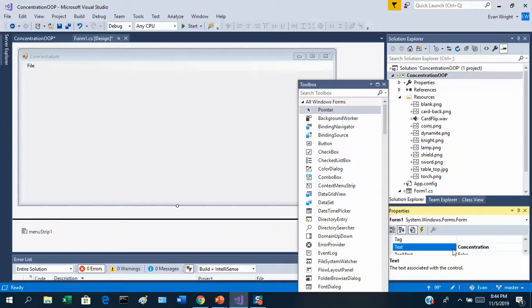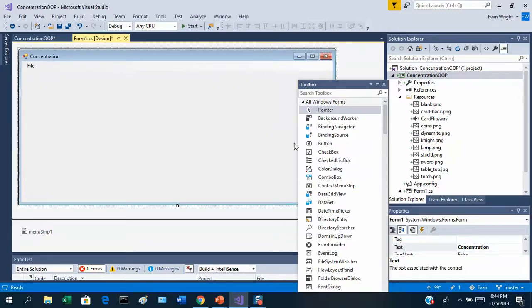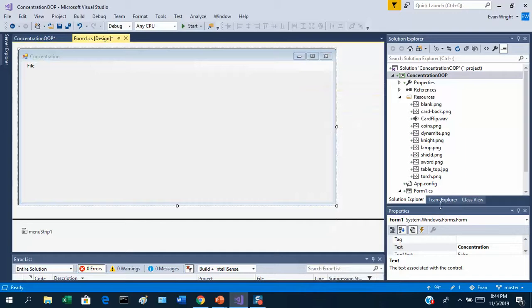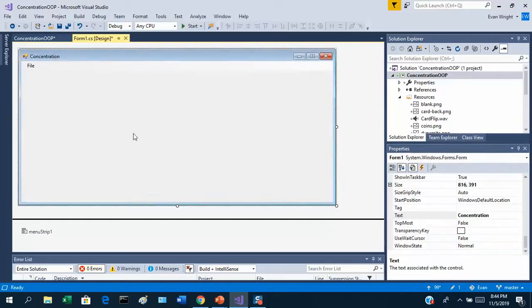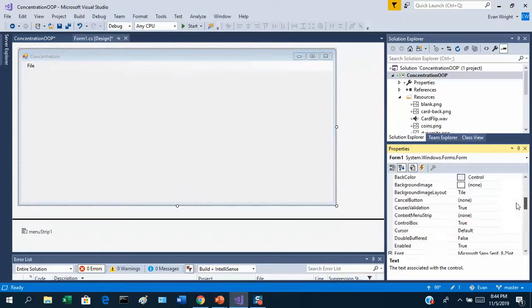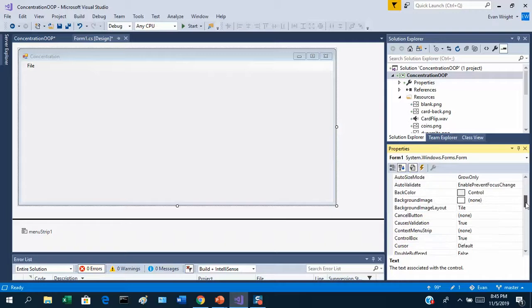There we go. And let's set the background of the form to be that wooden pattern that looks like a table. If you select the form and scroll through the properties, you'll see one called background image.